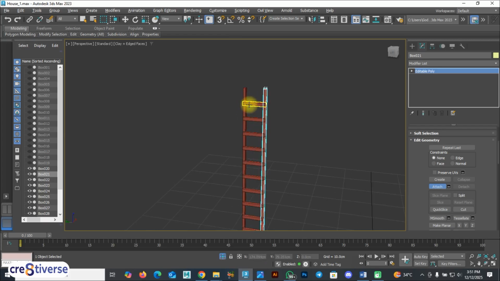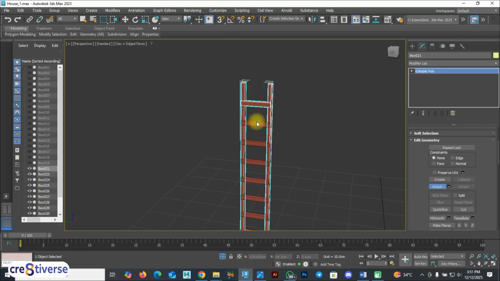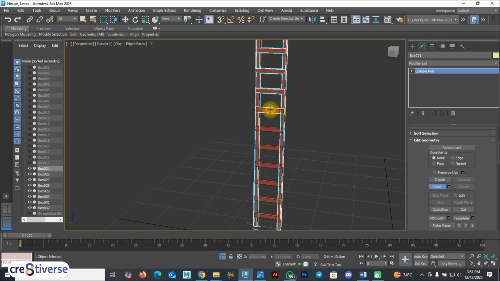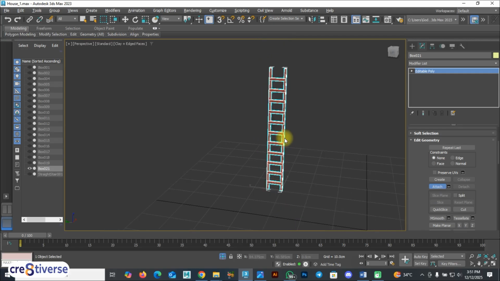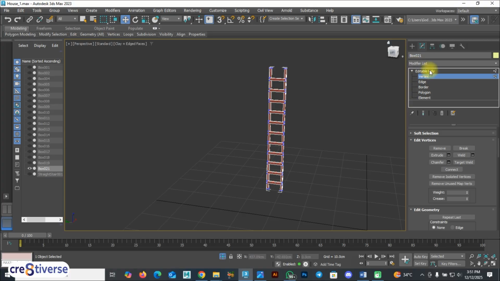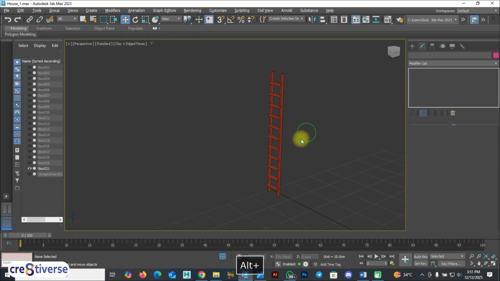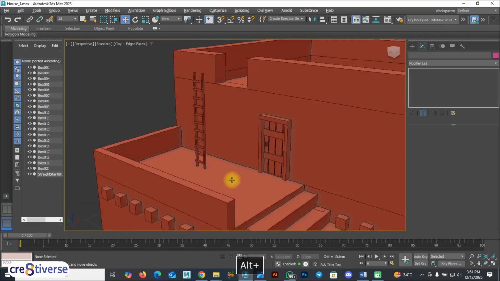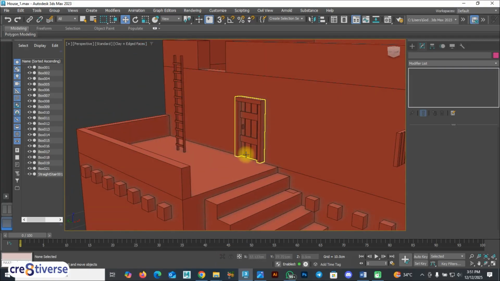Go in, click this, click, you can see how it's attaching there from here. Click. So with this now, here I have the ladder. I can now click here to show everything, and then Alt W.